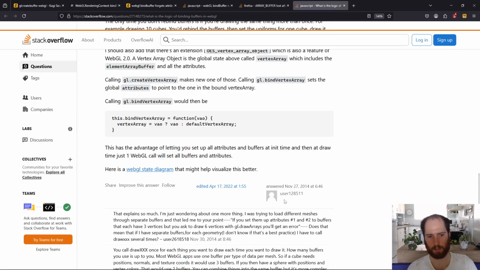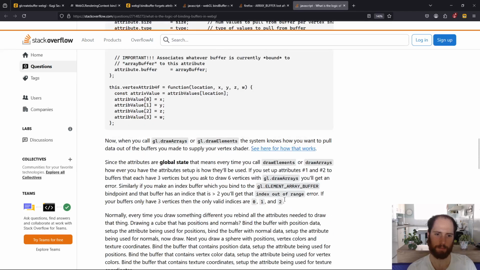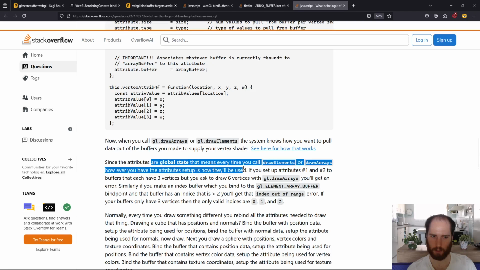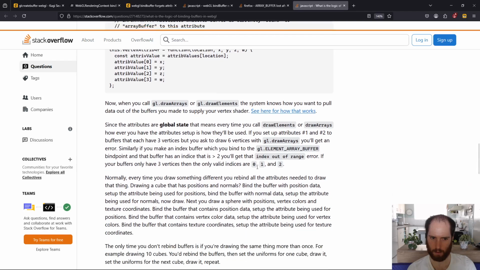Maybe I should just read some of these words and find out. Every time you call draw arrays, however you have the attributes set up is how they'll be used. Every time you draw something different, you rebind all the attributes needed to draw that.